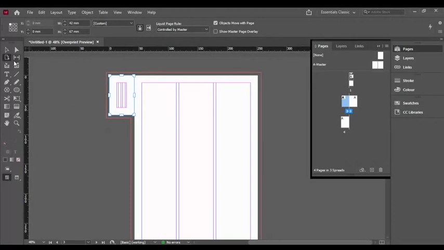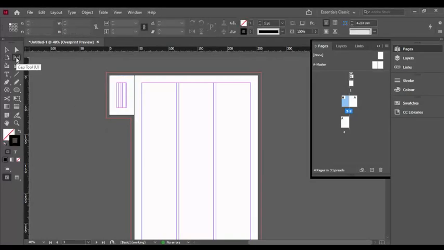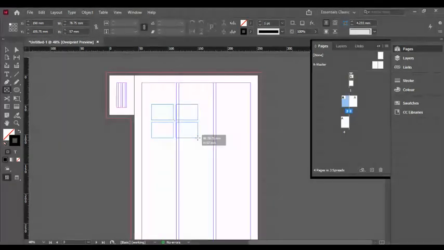Then we've got here the gap tool, and this makes laying out of objects really simple. So what I'm going to do, choose rectangular frame tool. Now I'll click, drag, I'm using my up arrow, holding that down, and my right arrow to make 4 equal sized squares.